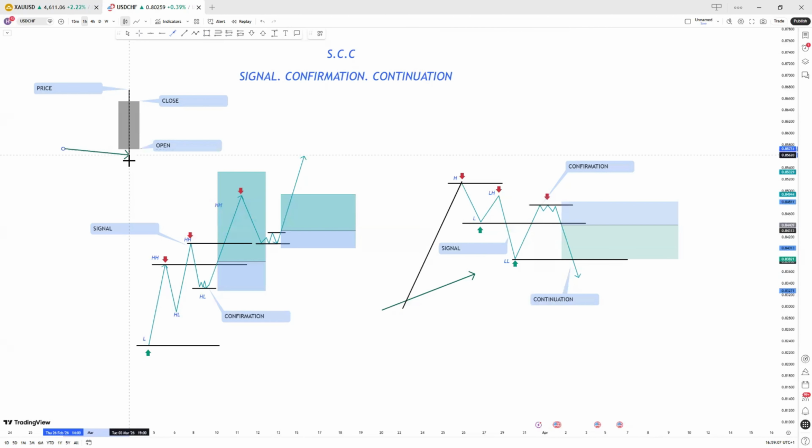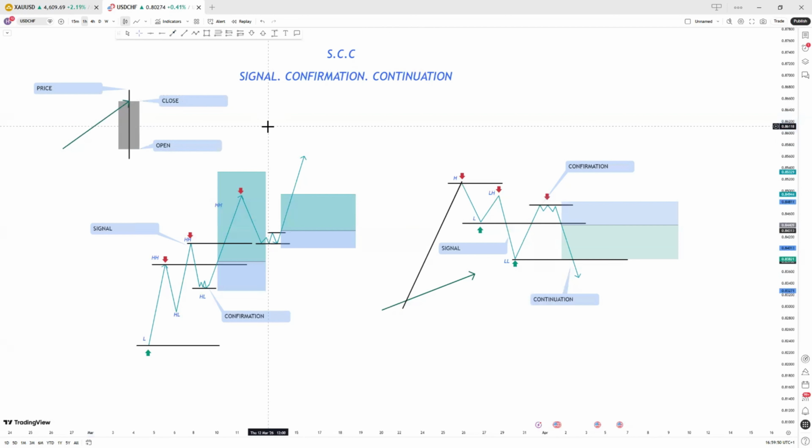This wick right here shows that at a certain point in time, sellers were able to push price lower, but then buyers took control. These buyers were able to pick the price higher to this level right here. But this is not the actual price the market is going to close at for that day. It only went there. Now you see the price start rejecting, the sellers start pushing, which is the battle between buyers and sellers happening right here. At the end of the day, when the market wants to close, it closes at this level right here.